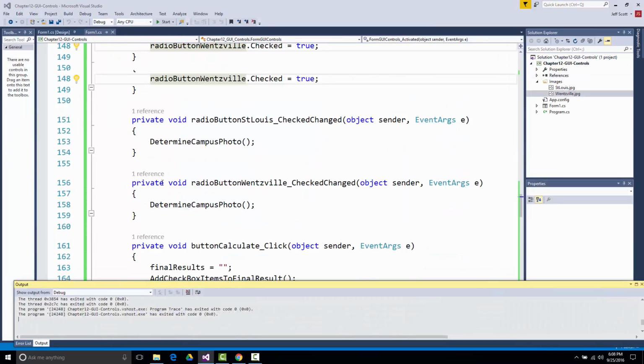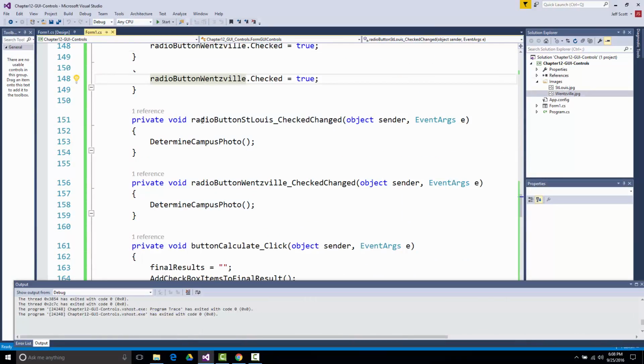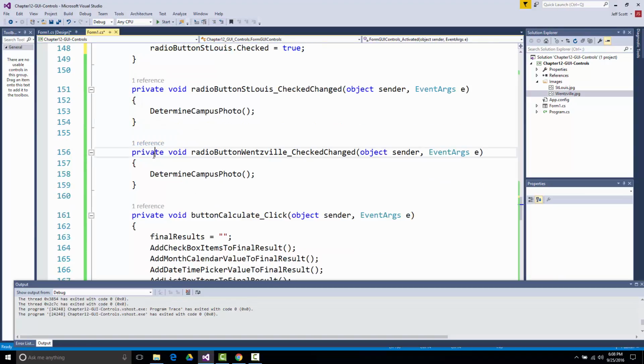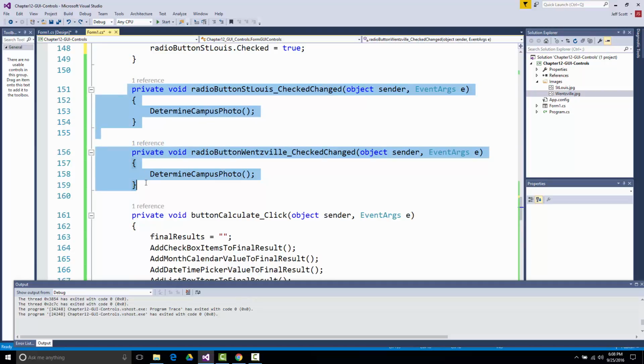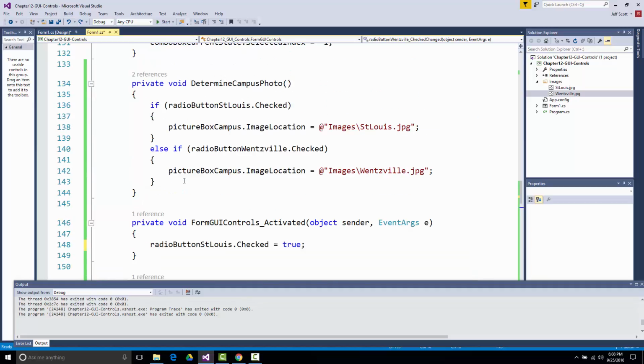All right. Then in the check change event for either the radio button for St. Louis or the radio button for Wentzville, if either one of those buttons was clicked, call determine campus photo.